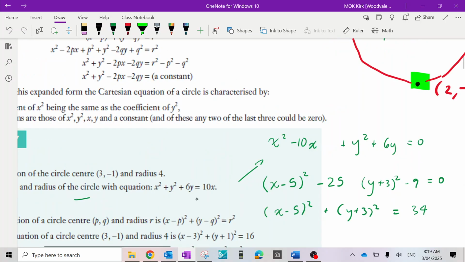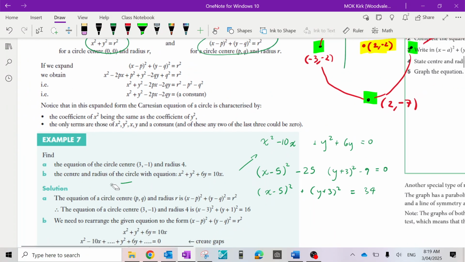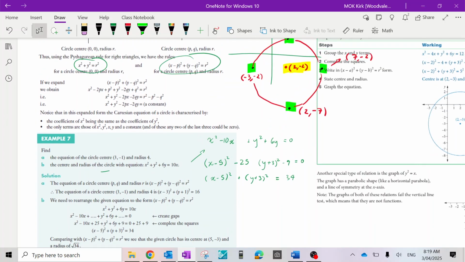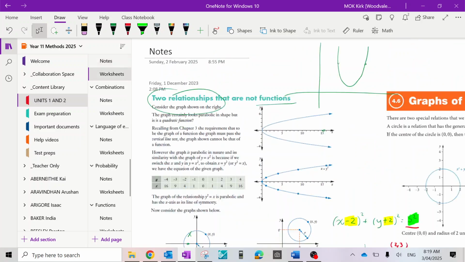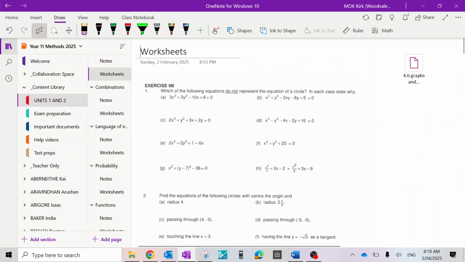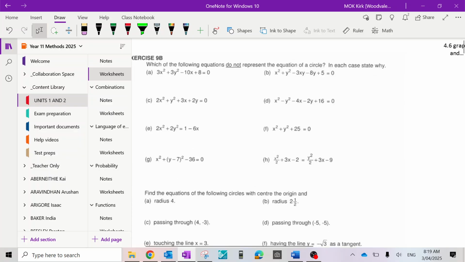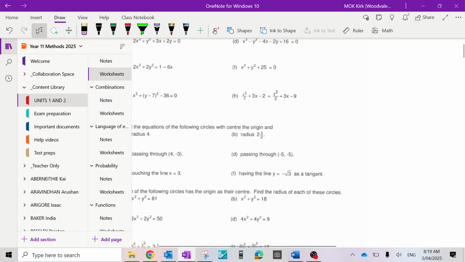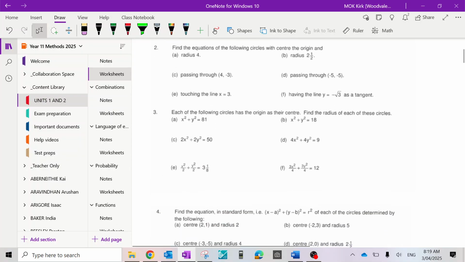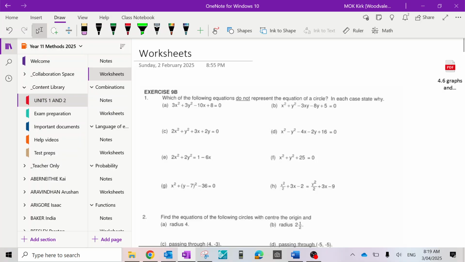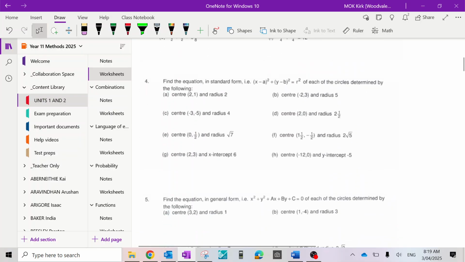I think that's a little bit to practice. So for the next 30 minutes or so, I would practice these. And so I go, sir, how am I practicing these? What I'd do is I would go on to the worksheets and I would do... Why does this look so different? There's no colour, there's no example setting. Too bad. Don't worry about question 1, but go from question 2 onwards.